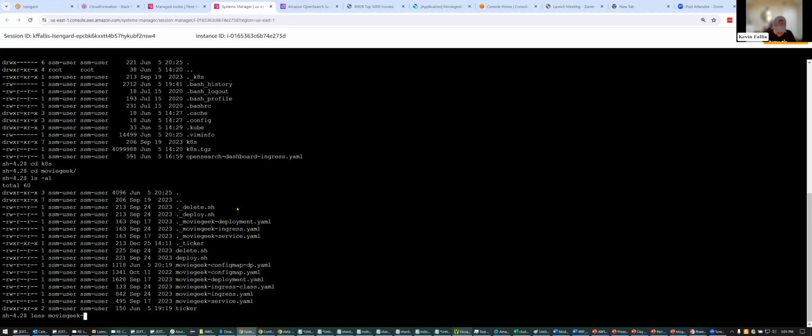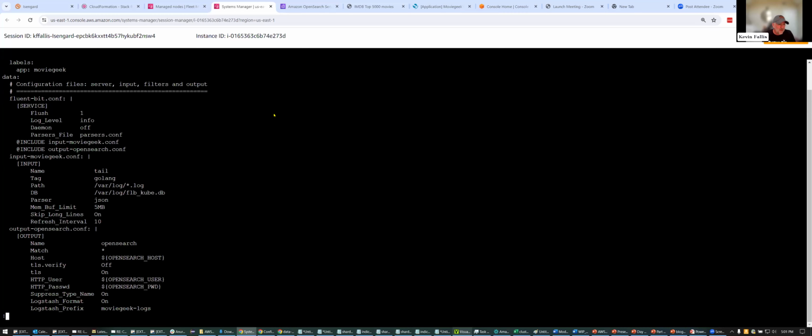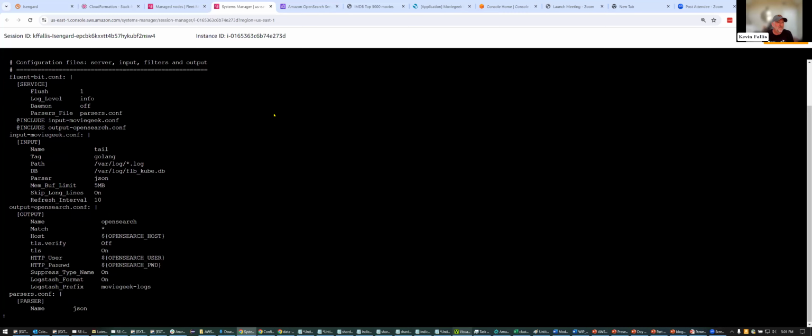The default Movie Geek config map.yaml. All this config map.yaml is doing is taking what would have been a manual configuration, and we're using Kubernetes just to seed the stuff in. You can actually take these same configurations in your own configuration files. You can include configurations. You can do a lot of other things, but when I'm looking at the configuration here, there's a couple different options, right?